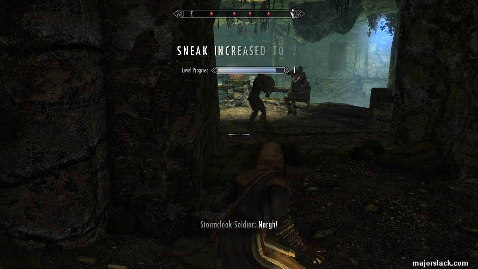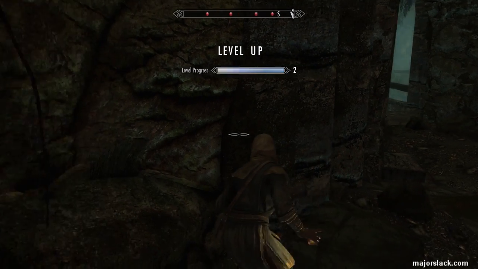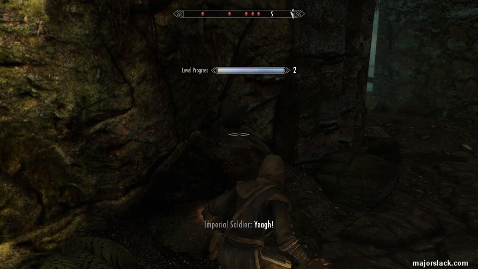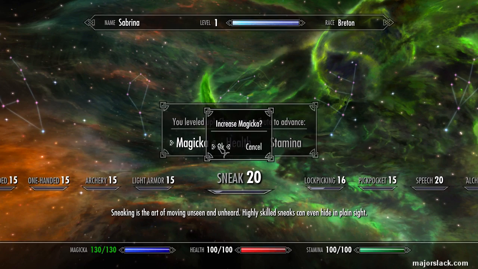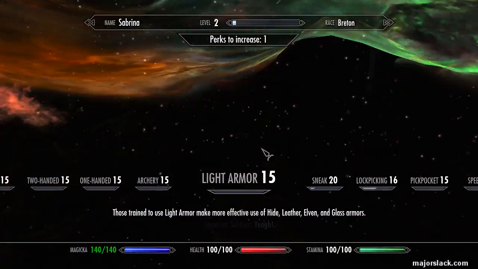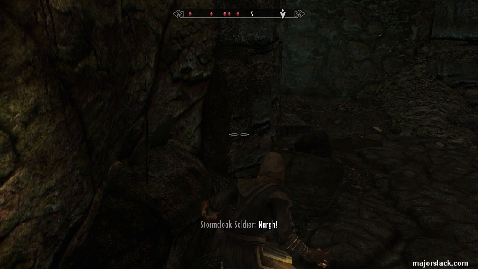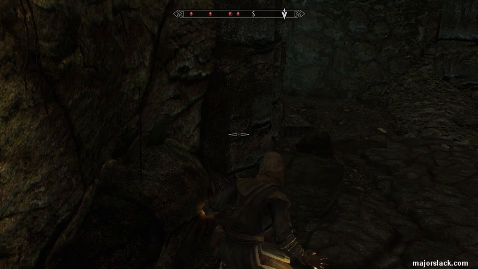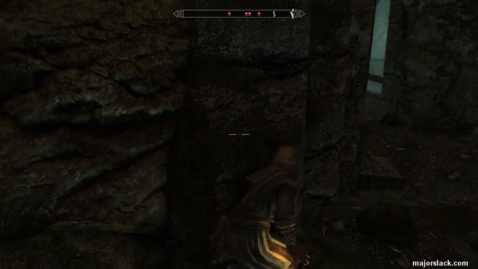Let's try to get the eye half open. There we go. Level up to 20 and booyah. Excellent. Okay. Magicka all the way to start off with. Let's save the perk points for now. Let's stay here until the eye closes. There we go. Flat lines.